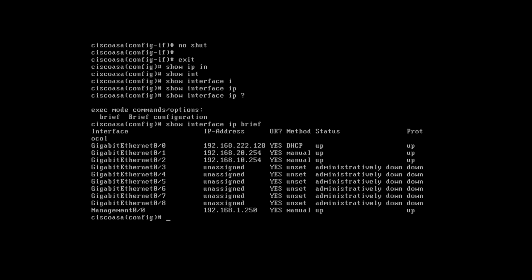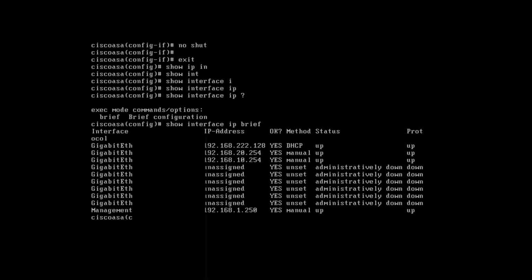So let's have a look at what we've configured. So gig 00 has picked up a DHCP address, which is nice. We've got gig 01, which is the DMZ configured, up. We've got gig 02, which is the inside network configured, and last but not least, we have the management, which is where the physical computer will connect to.